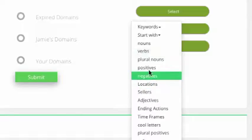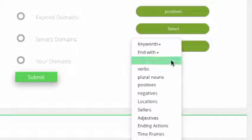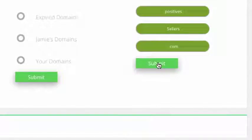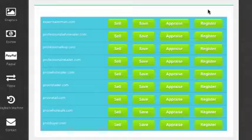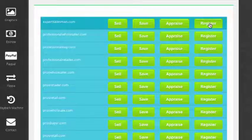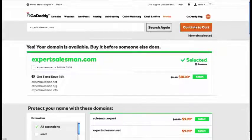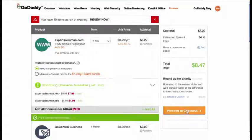This is how. I'm going to find an available premium domain and I'm going to sell it using one simple system right now. I'm going to take you from start to finish. Just select a start word and an ending word. If you can find a 2-syllable, 2-word domain, especially in these niches that are known monetizers, you're in the money. So here, I found a good one, expertsalesman.com. It's an actual thing. Look, you could spend 40 hours and not even find one premium domain if you like, but this will cut it down to 10 minutes. Something valuable that you can sell for a profit.